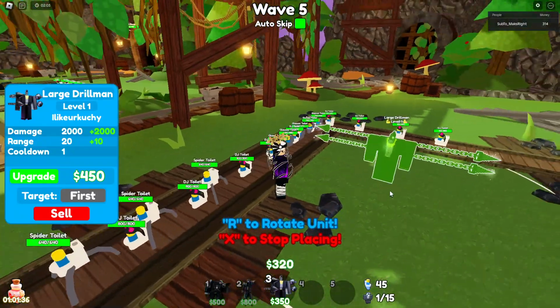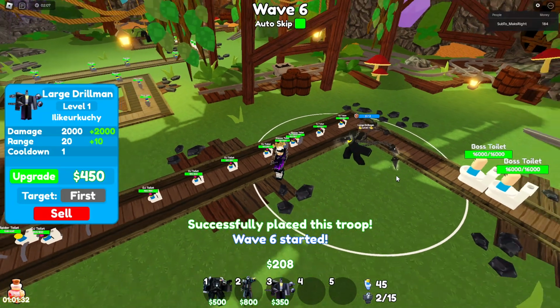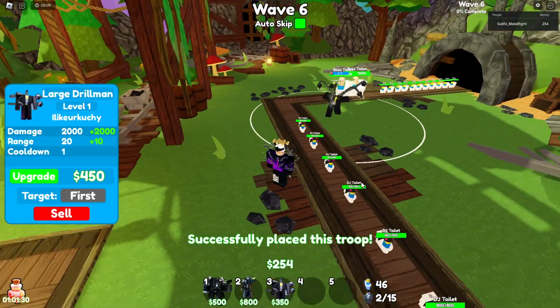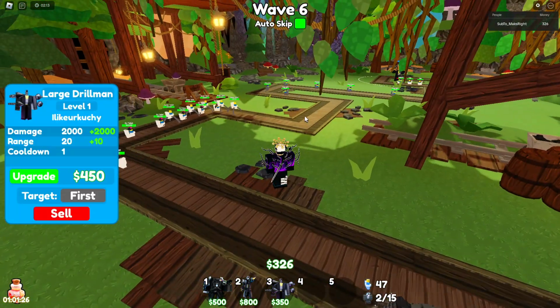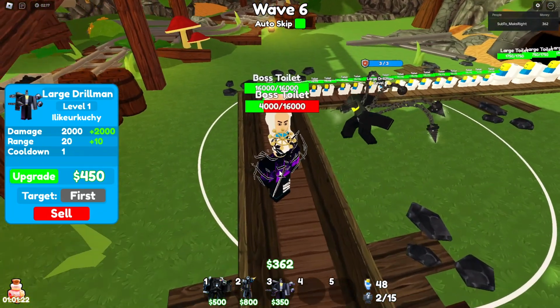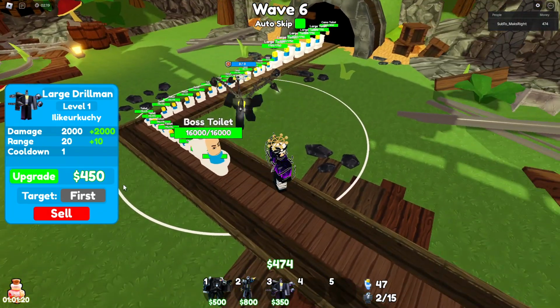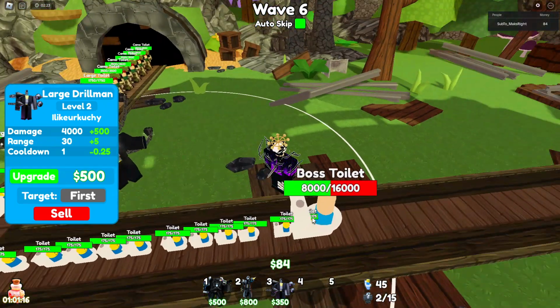Dang. This is somewhat like abysmal mode difficulty, I'd say. We got another large drill man down, because we gotta be clearing out stuff faster. I think he got the backup back there. Yeah, I think he got it, hopefully. I gotta get this guy to level 2, because we have boss toilets. These guys ain't easy. And boom, level 2 now. He should be able to kill it.